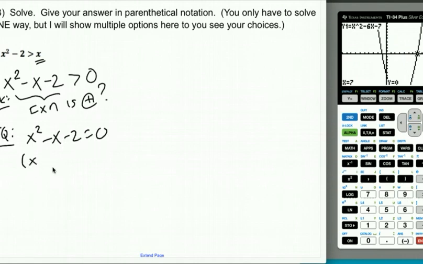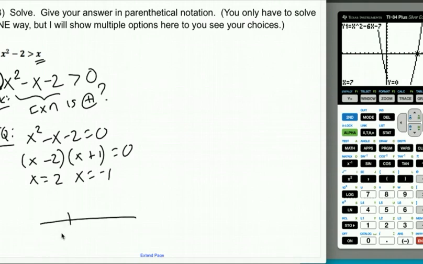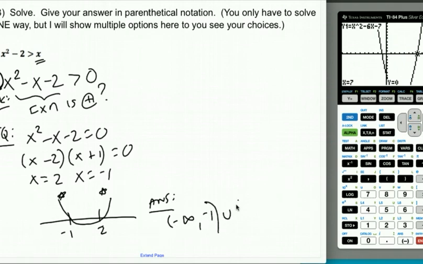Now, certainly you could also use the quadratic formula to do this. We haven't been because it's easier to factor in most cases, but if something didn't factor, then you would have to use the quadratic formula to find the roots. So once I get these here, again, which way I choose to do this is entirely up to you. If you want to look at the fact that this is a smile because it's got a positive in front of the x squared, then you could definitely put your roots at -1 and 2 and draw the smile. Since you want when this thing is positive, your answer is going to be negative infinity to -1 with a parenthesis and from 2 to infinity.